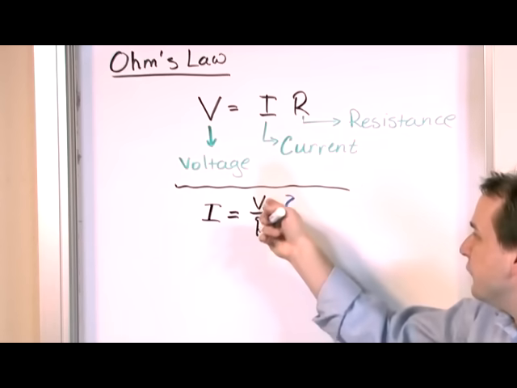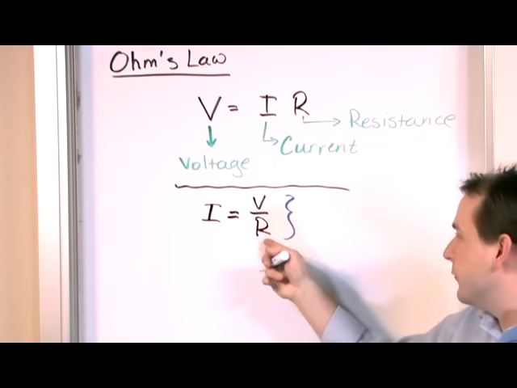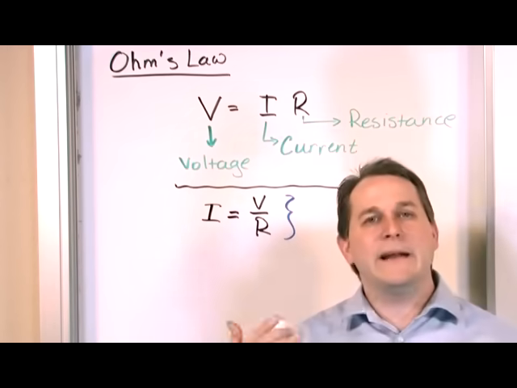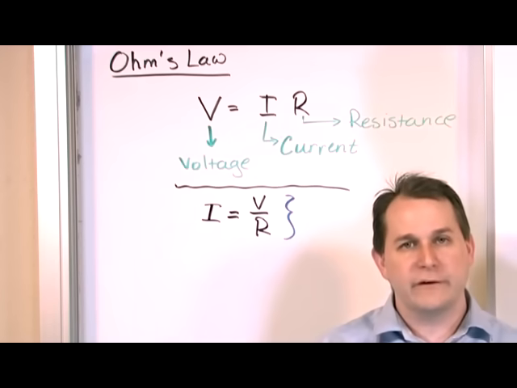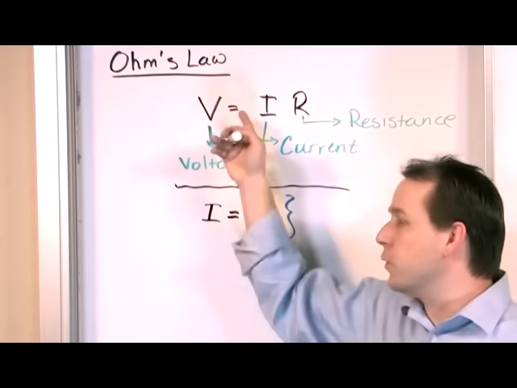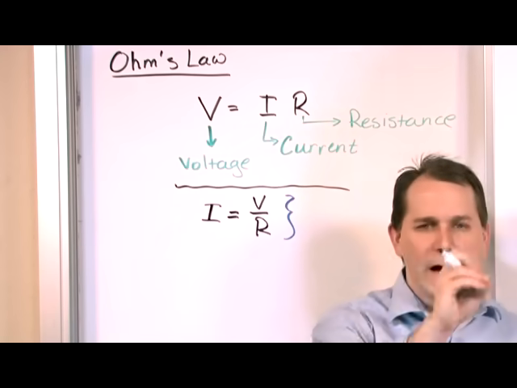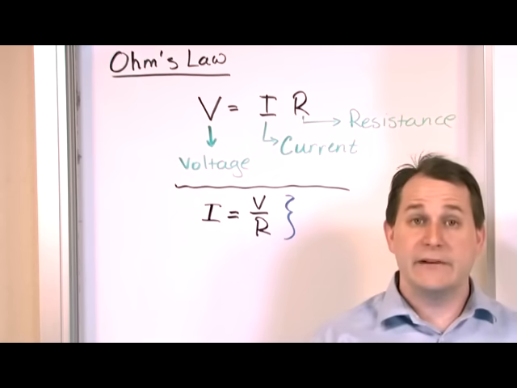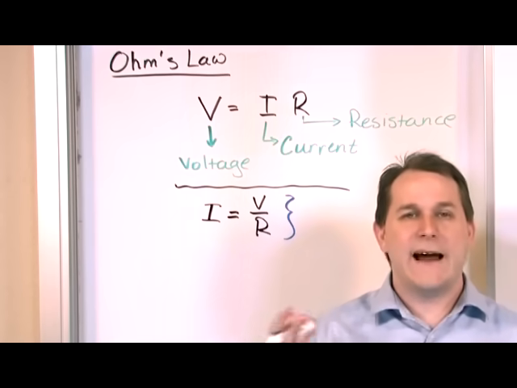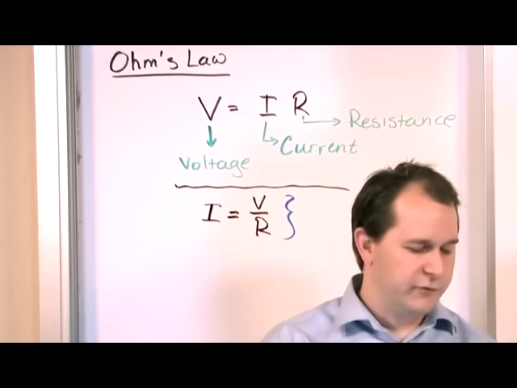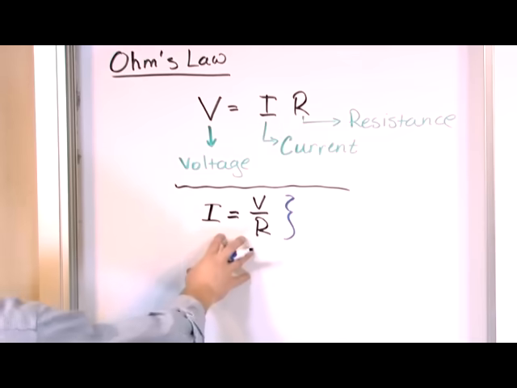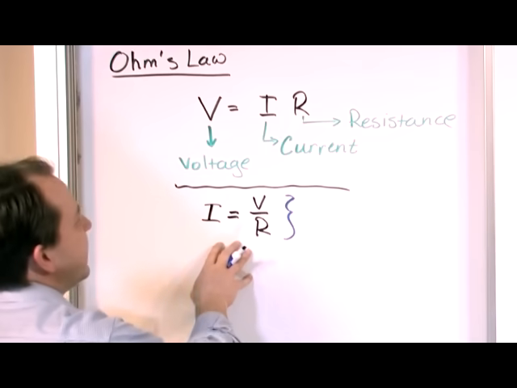Then this voltage divided by the resistance of the object, the resistor in this case, is going to tell you how many amps of current is flowing through that resistor. And this relation, whatever one you want to look at, applies to every single object, every single resistor, and everything else in the circuit. It applies everywhere, all right?